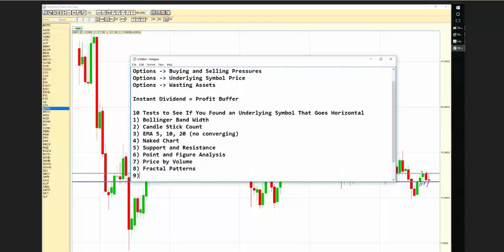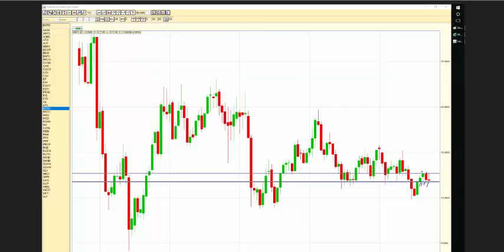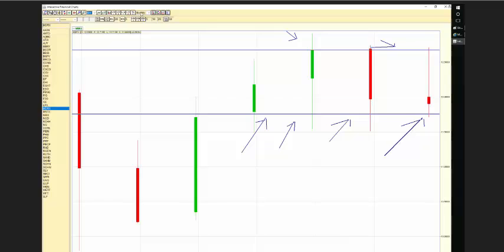Let's do one more. This one's going to be another consolidation buffer, and it's a cool little equation. How many of you show hands are ready to do just a little bit of math? I know it's early in the morning. All right. Here's what we're going to do. We're going to take the channel width and we're going to divide it by the average channel price. It's called non-dimensionalizing our channel. Let's go back to our daily, 6-month daily chart.